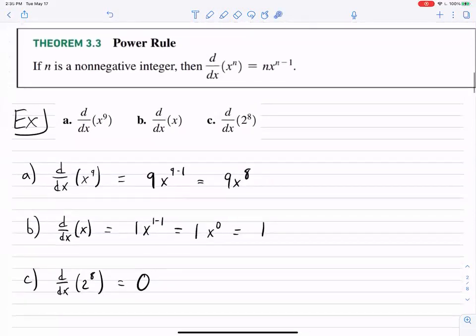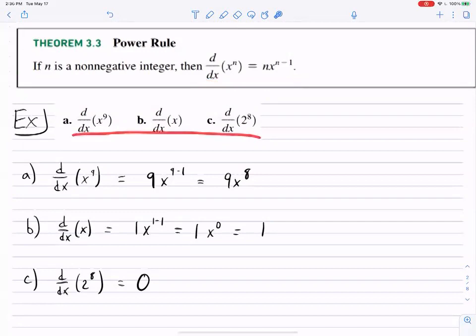And so the power rule is great. This is going to be your best friend. You're going to be able to knock out derivatives like this all the time. And we no longer have to do that annoying limit unless I ask you to on an exam. But for the most part, we're going to just use the power rule to take derivatives of things like this.